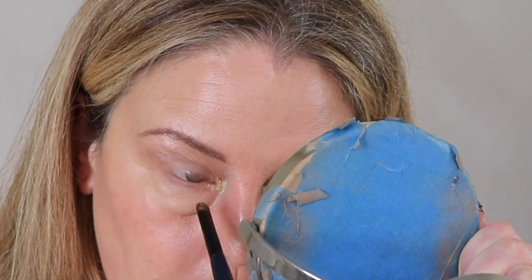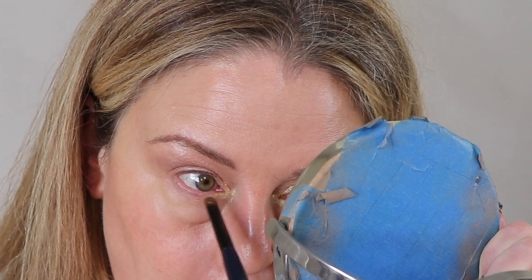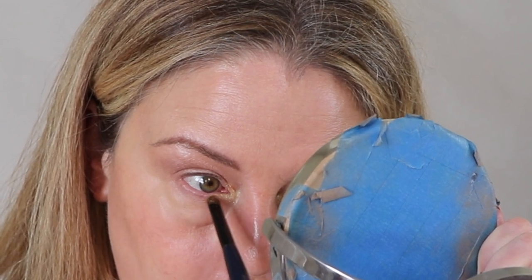Okay, in this position, it's so much more subtle than what I did yesterday, but I do want a line, so now I'm going to pick some up on the tip. I like. So this is a much, much more subtle approach from what I did yesterday, and I think I may even like it more. I don't know, you guys. I know it's not like a big smack you in the face Natasha Denona or Pat McGrath kind of a thing, but for the moment, I'm kind of over it.